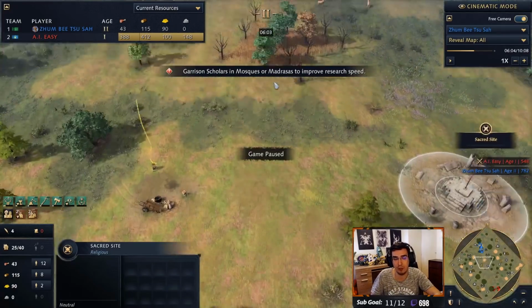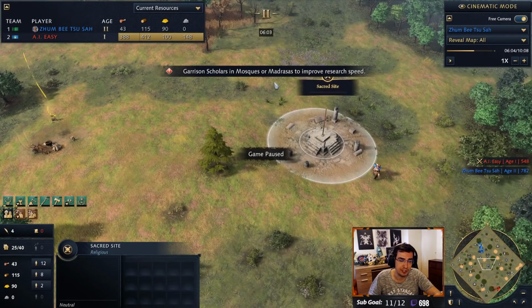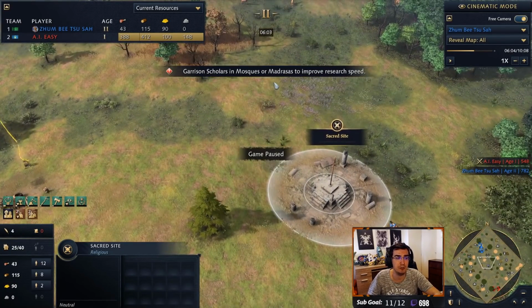And even at the top level, you see people go for towers and walls. So, TLDR, if you are newer to Delhi or a slower player, not only would I advise to build walls, I would also advise to build a tower per sacred site.